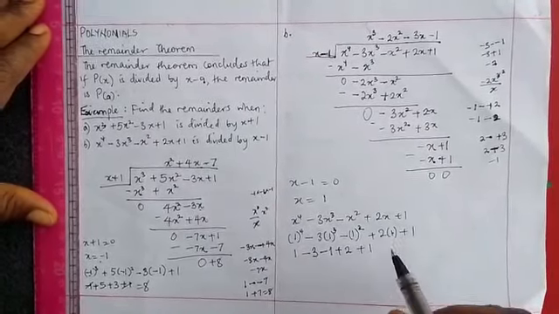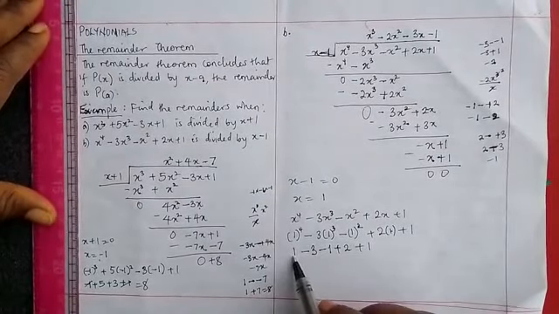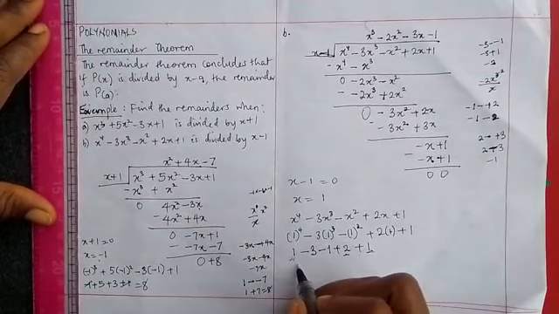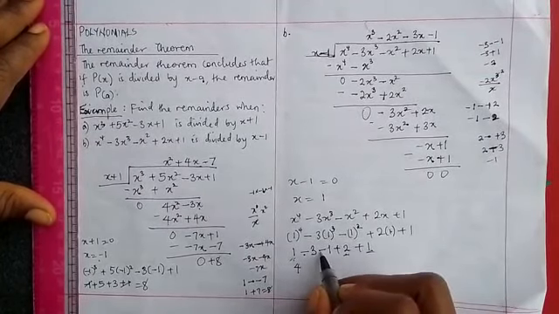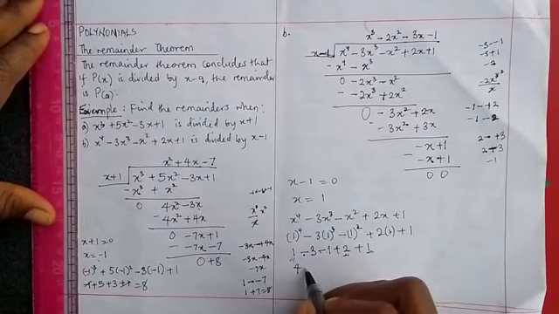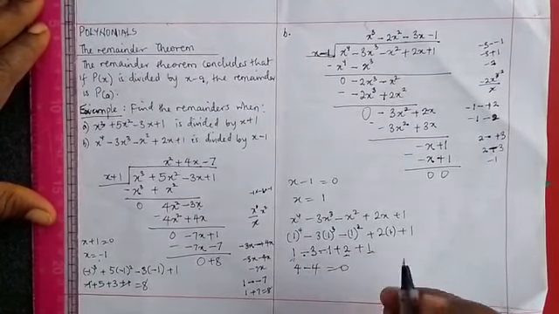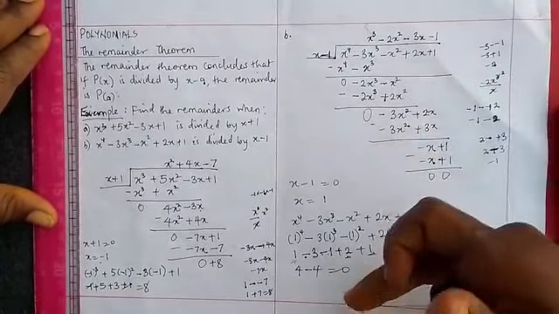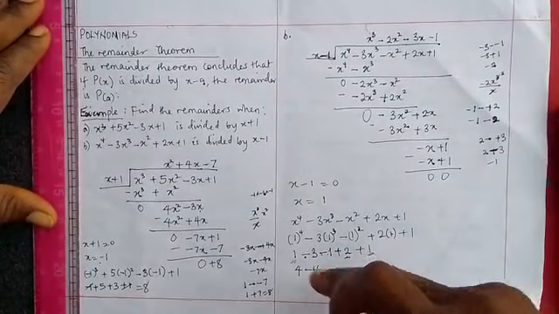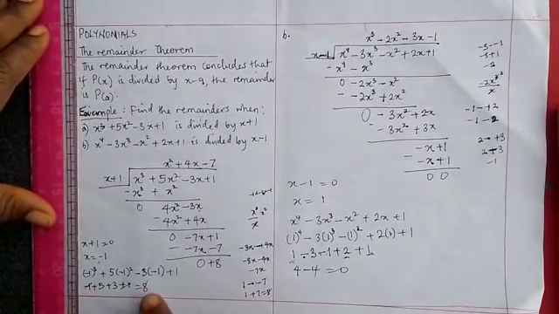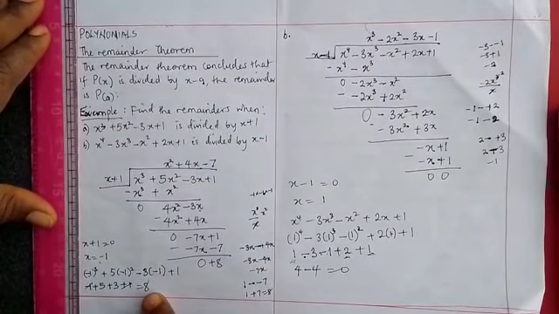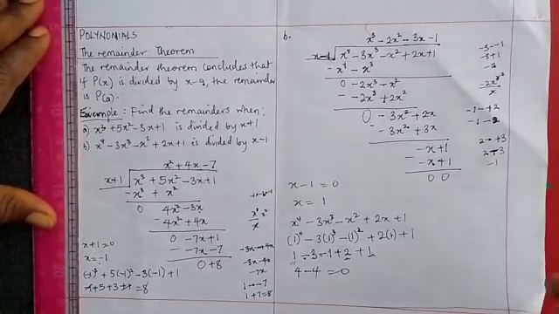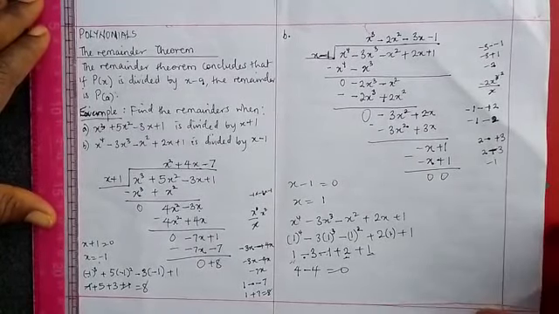Let's add up all the positive numbers. This is the positive and positive. So we have 2 plus 1 plus 1. What we have is 4. Minus 1 minus 3, or minus 3 minus 1, will give us minus 4, which is equal to 0. It then means that if you are asked to find the remainder of this, the remainder of this one is 0 when given the question, and the remainder of this one as well is plus 8. So you can find as many remainders as you like, applying it in different questions to give you your value.